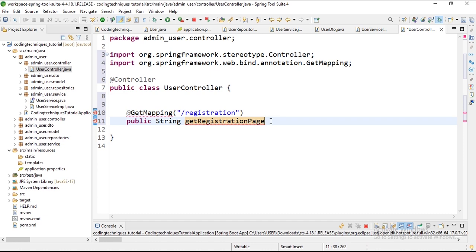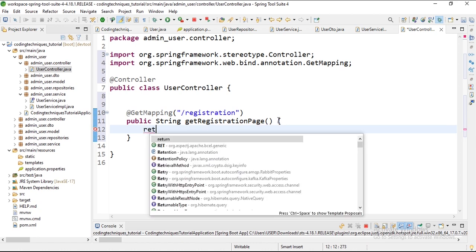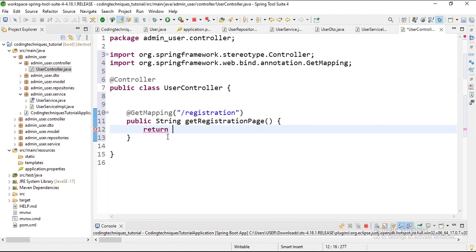I am naming this just to be very clear and specific. This method will just return the name of the HTML page. The name of the HTML page that we will create will be register. Just the name will be register.